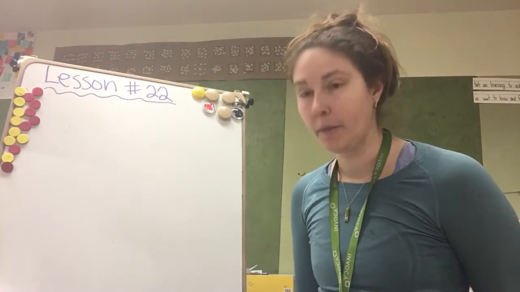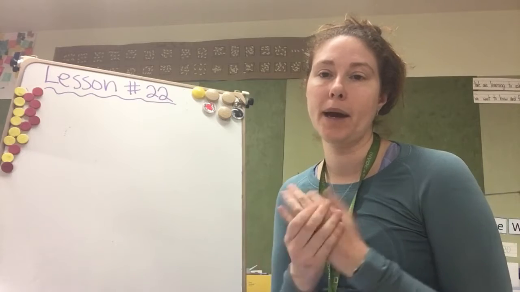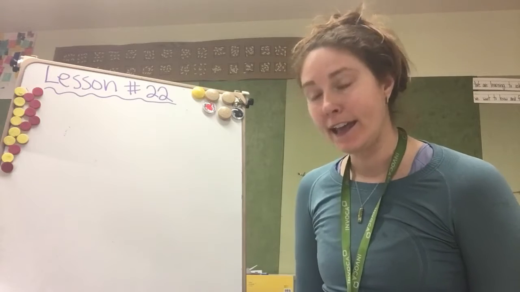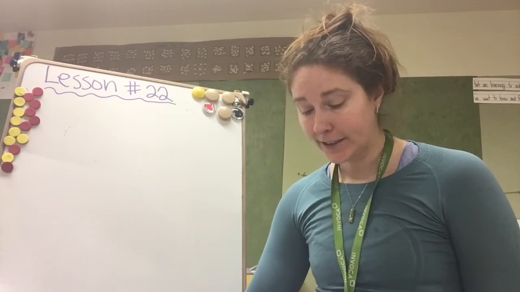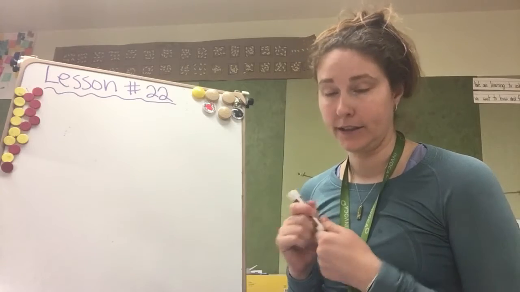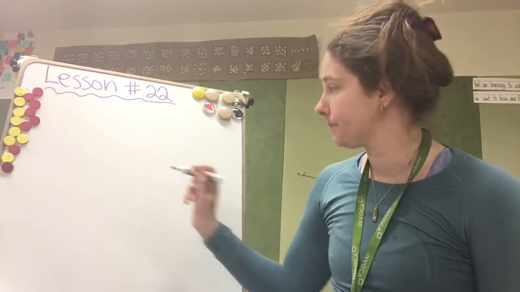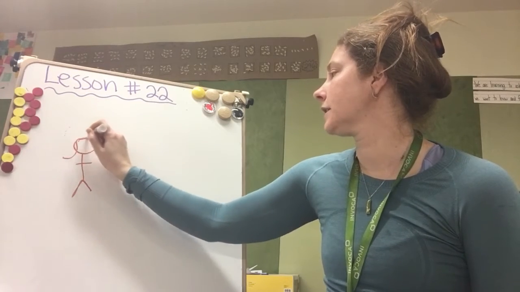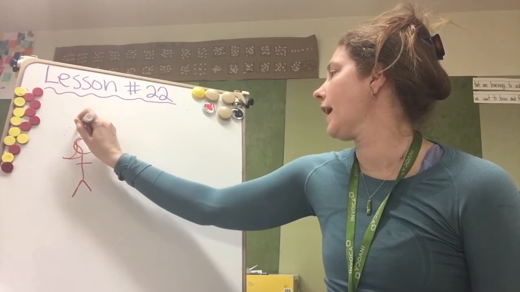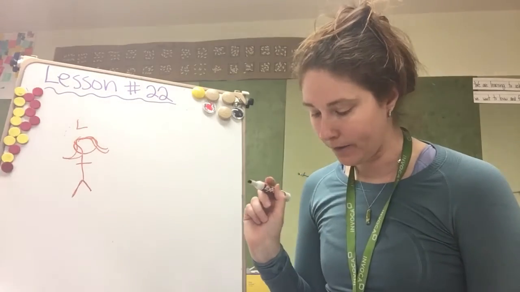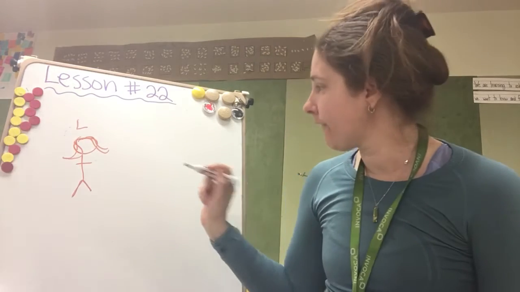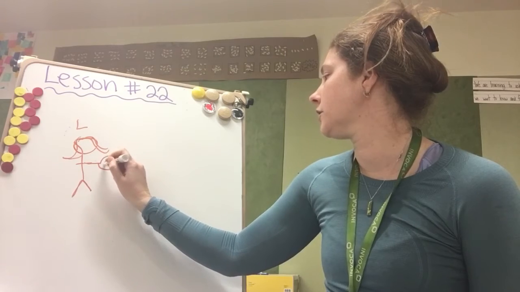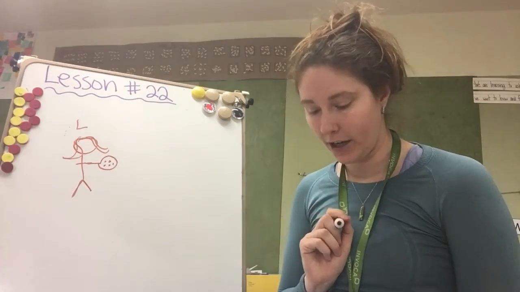So today's word problem, we had the dog yesterday, the puppies, and then we had the colored pencils versus the regular pencils to start off the week. So today, Lisa has 5 pennies in her hand. So let's start by drawing Lisa. Here's Lisa. And I'll put an L because Lisa starts with an L. And Lisa has 5 pennies in her hand. So I'm going to draw her hand a little bit bigger. And 1, 2, 3, 4, 5 pennies in her hand.